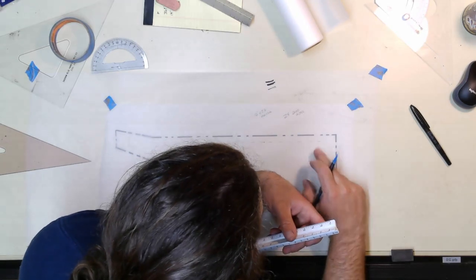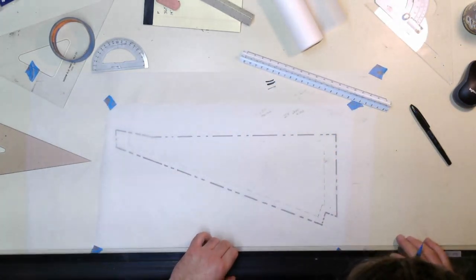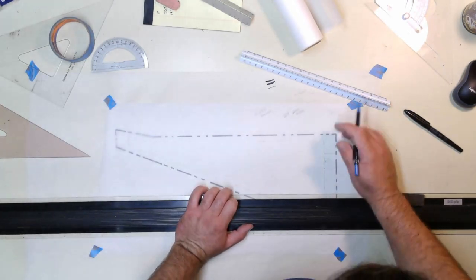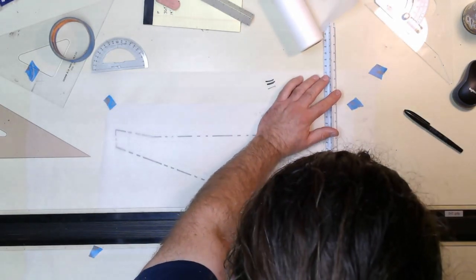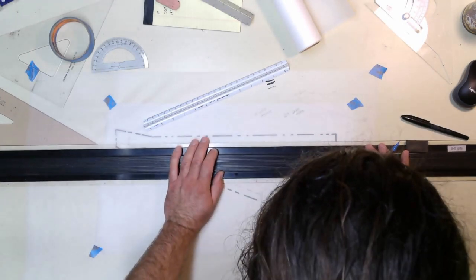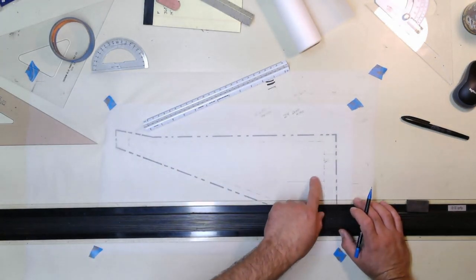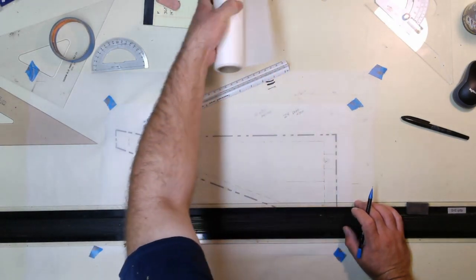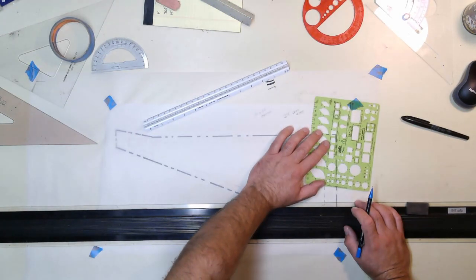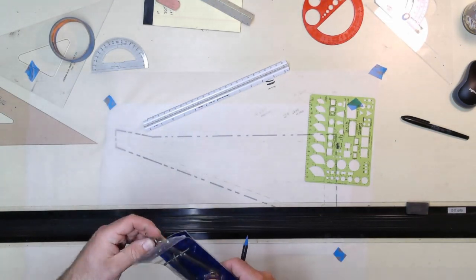So I'm going to try to do a double bay here. Get this drive aisle in here first. So this is a rough line where this is going to go. And then you'll have your radius here at each one. This is where I was talking about the circle template, or if you really want to get fancy, a compass. I can show you guys how to use both of them.